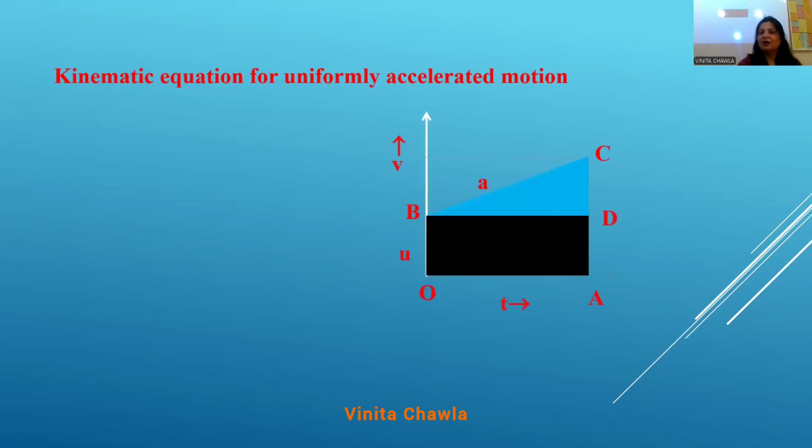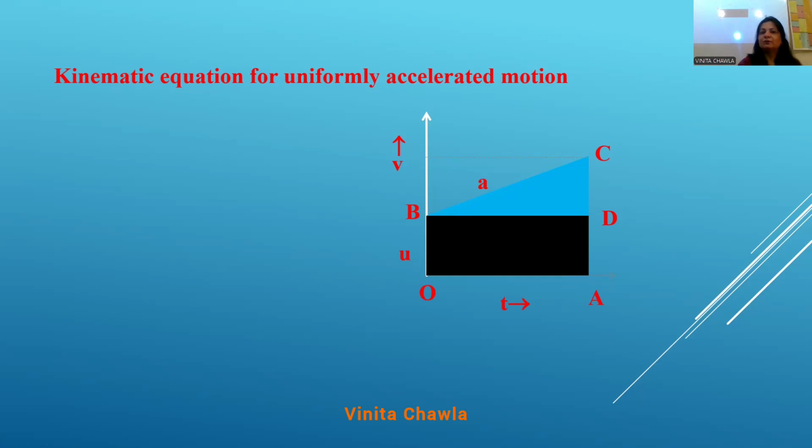So kinematic equation for uniformly accelerated motion. So we have this graph. Look at this graph. What does this graph represent? Look at this line BC. When the object is at B, then it is at rest. No, it is not at rest. At this point B, look at the cursor, the velocity is not zero. It is a velocity time graph, right? And this graph is BC, a straight line. So this graph represents uniform acceleration. In a VT graph, when we draw a straight line inclined to the time axis, it shows uniform acceleration.